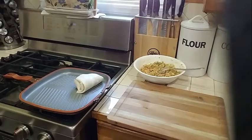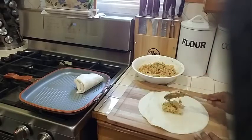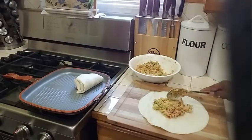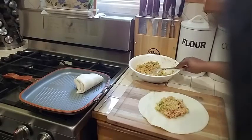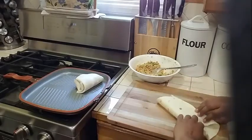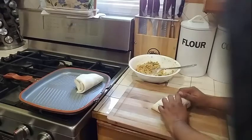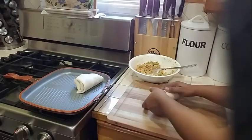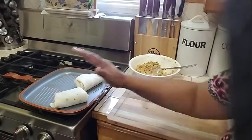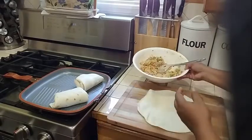So I'm going to show you another. I'm going to layer my mixture into my wrap here. And I am going to fold two ends just like that. And I am going to roll this out nicely without trying to break it. Just like that. And I am going to lay this into my grill pan. I'm going to continue to do the wraps.